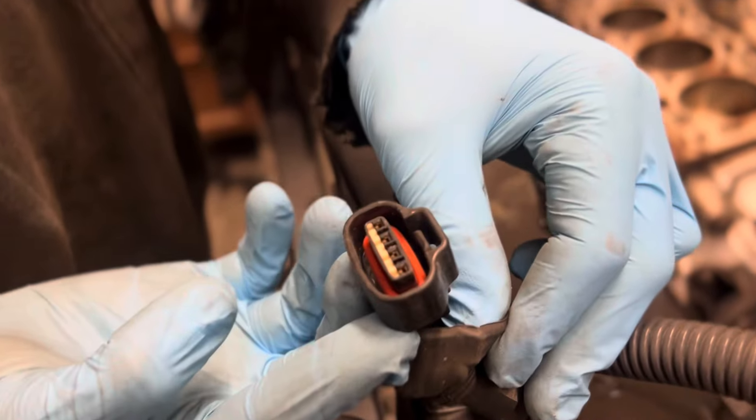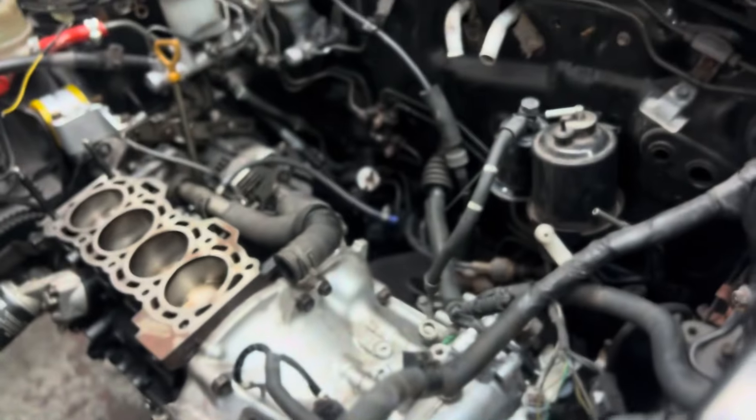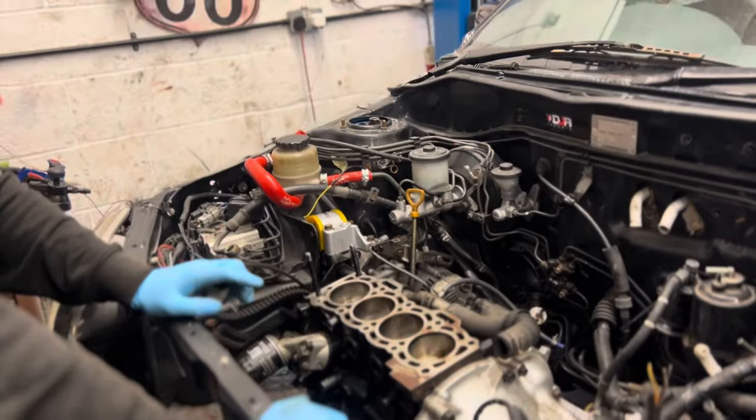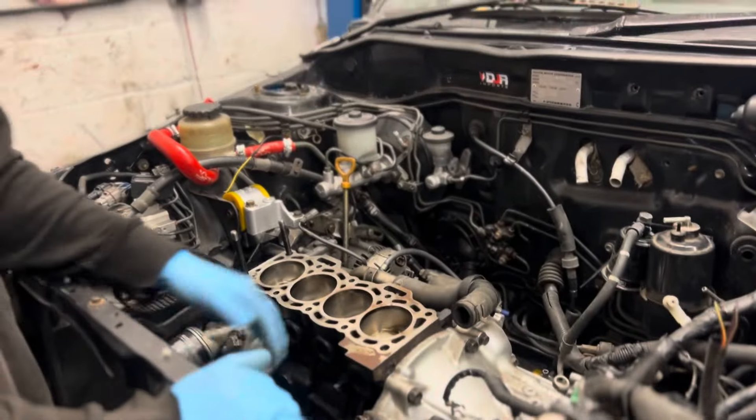What we do is run four sheath grounded wires - essentially cable that's been shrouded and grounded to the chassis or engine - all the way straight through the bulkhead direct to the ECU. This completely eliminates the stock loom and should remove any synchronization issues whatsoever. It's not very expensive at all. Jake's car is sitting on the dyno waiting for those wiring mods, then that video will be finished. In the meantime we're putting this Glanza back together.